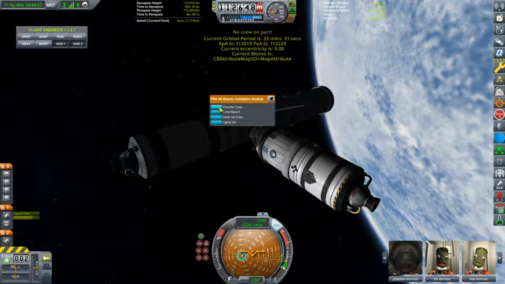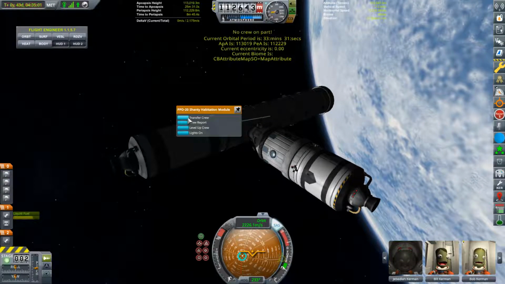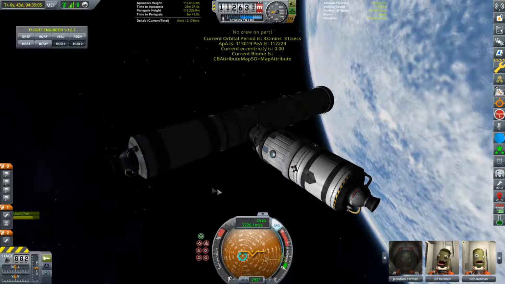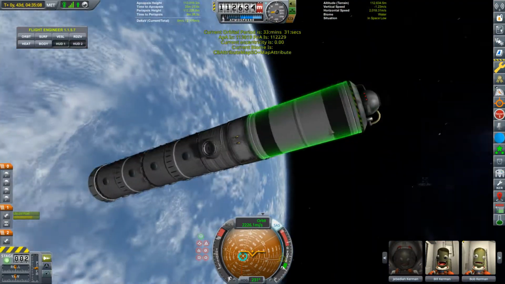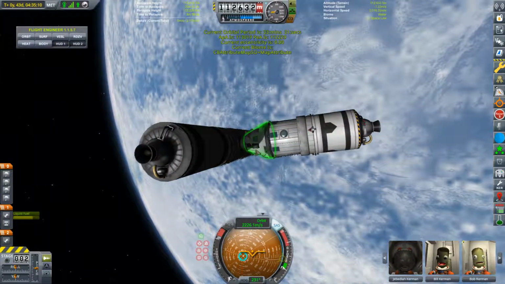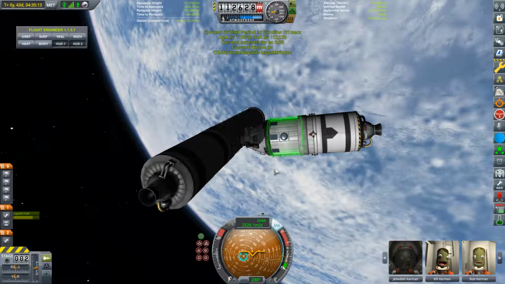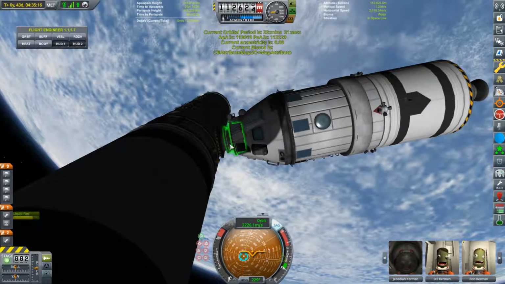So this one should be empty. Yep. And this one should be empty. Which it is. So the only ones left on Juno are Jeb, Bill, and Bob, and I will go get them later. I might leave one of them up there, I'm not sure. But I want to get these 6 back as quickly as possible. I want to see what happens after I get them all returned.